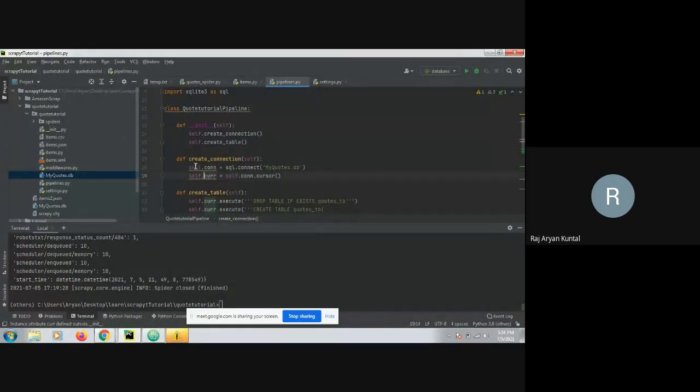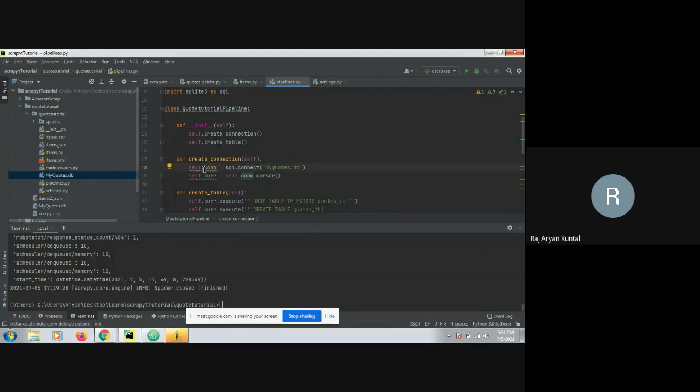Let's say the cursor does whatever the keyboard tells it to do, and it does it to the file. Similarly, this is what the cursor is for. You initiate a cursor using connection.cursor. This is the connection.